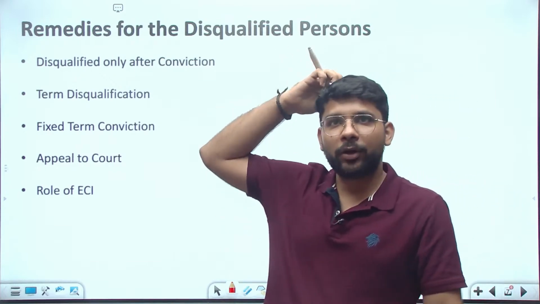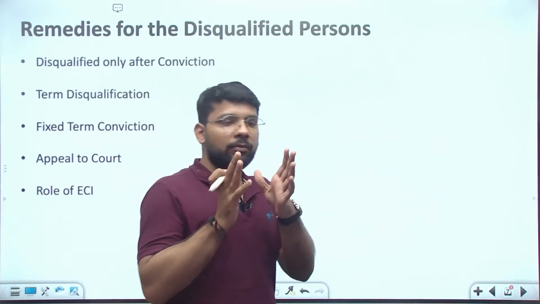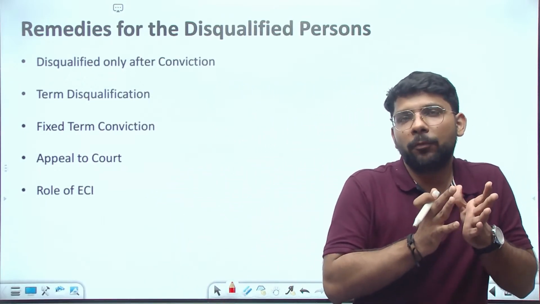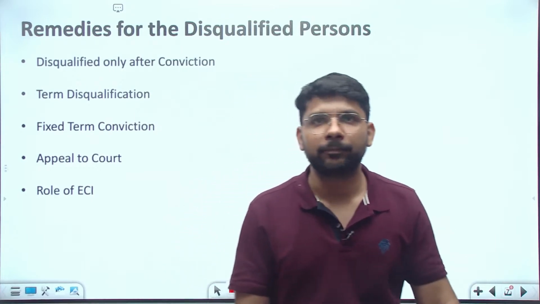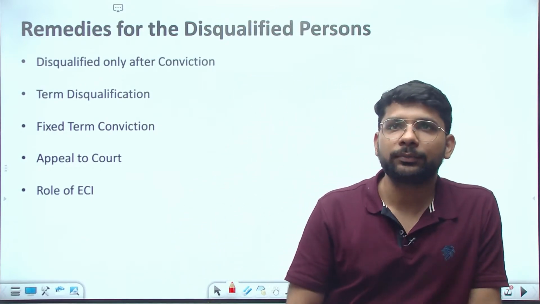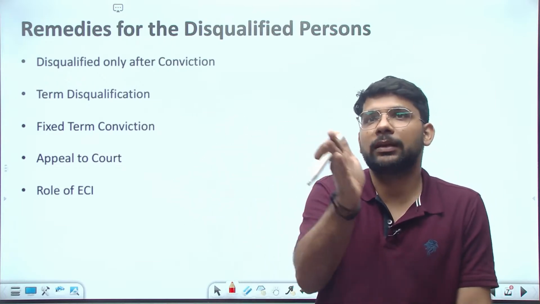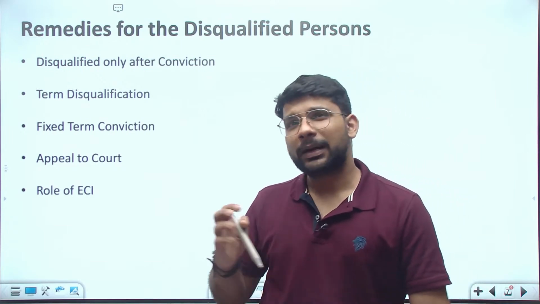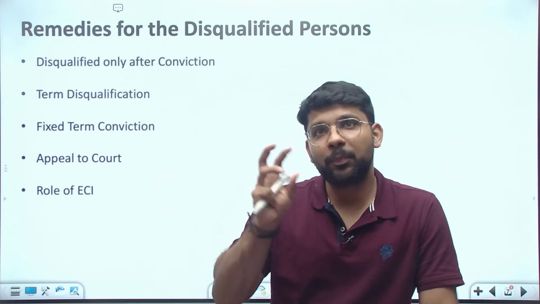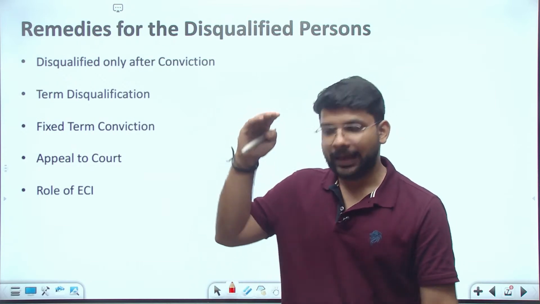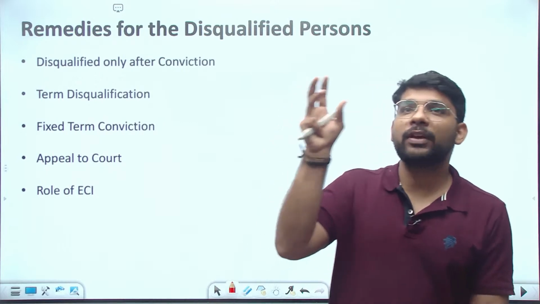Before going to this part, I am going to tell you about a recent Supreme Court judgment related to the anti-defection law. Initially, if two-thirds of the members of Parliament or Legislative Assembly switched to another party, they would not be disqualified. But in the recent judgment of the Supreme Court, in the Shiv Sena case, they said that it is not only the number of MPs and MLAs, but also the persons sitting on key posts of the party organization who will be counted.